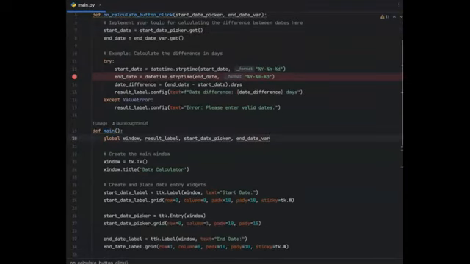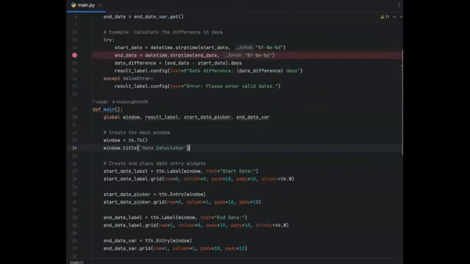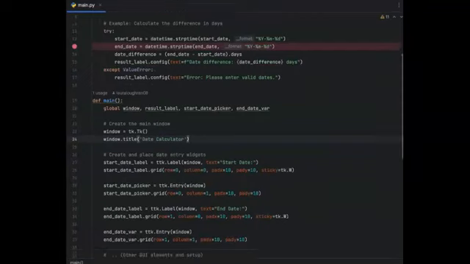So here we go, we have the main function. This creates a main window using tk.Tk(). It sets the window title to Date Calculator, and it creates and places label and entry widgets for the start and end dates. This creates a calculate button and associates it with the onCalculateButtonClick function. It creates a label, resultLabel, for displaying the result and starts the tkinter event loop with window.mainloop().